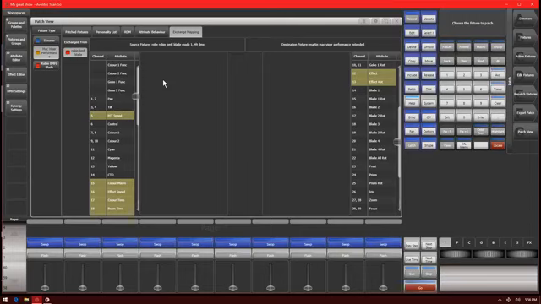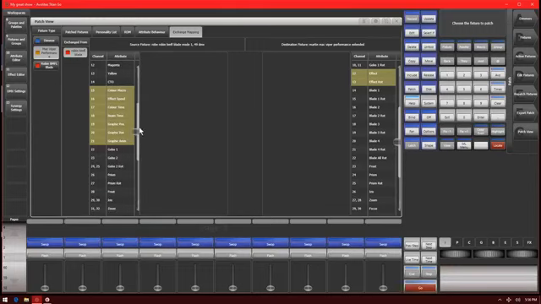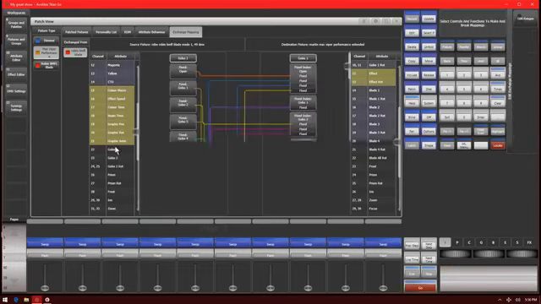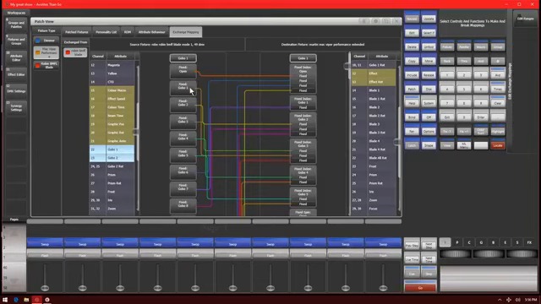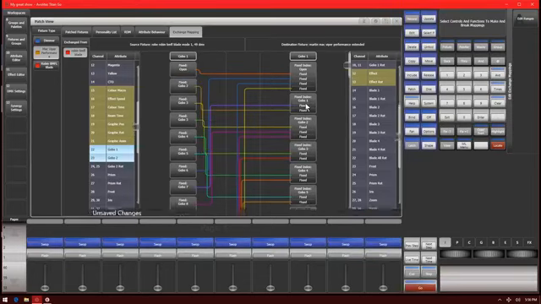But let's say that in my Robe BMFL Blades here, on Gobo Wheel 1, I've got a nice crosshatch in Gobo 1. And on a Mac Viper, the equivalent crosshatch is on Gobo 3 instead of the Gobo 1 slot. So what I can do is, it actually still has a mapping in it from last time, because Titan is really nice and remembers that. So let me change this real quick here, just so it's back to normal.